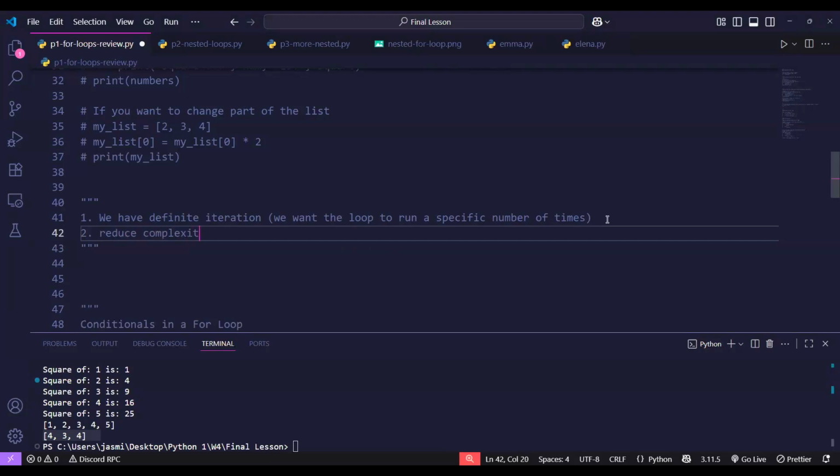Reduce complexity from using while loop. So we saw before when we had while loops with the same programs, they were really complicated, right? Even just adding numbers together or looping through something a specific number of times, you have to make a while condition, you have to set the variable beforehand, and you have to find a way to break out of the loop. In this case, it's very simple to do loops like this. So it's also a good way to use a for loop.